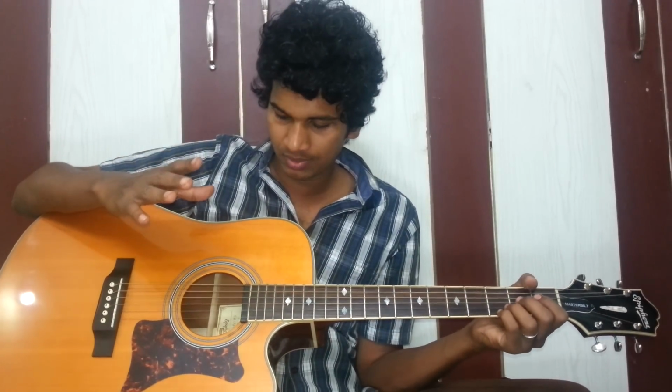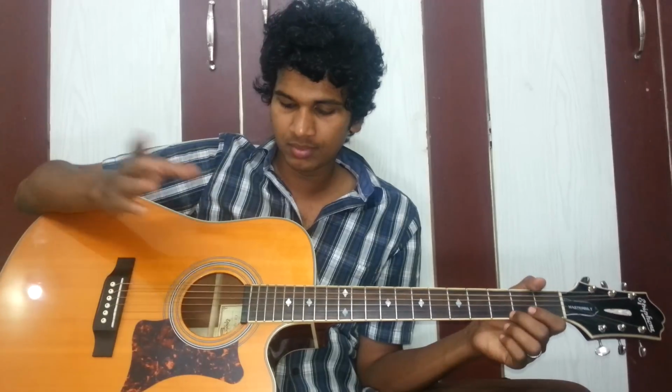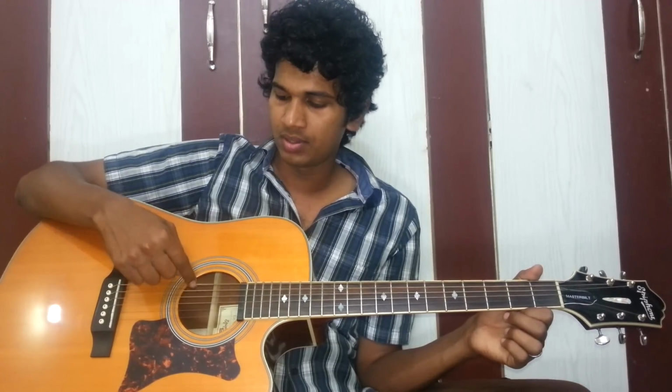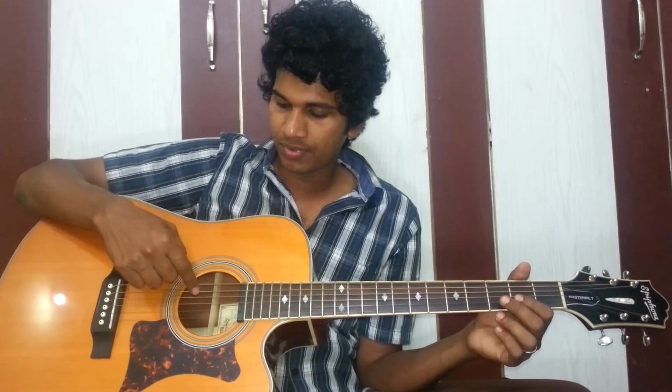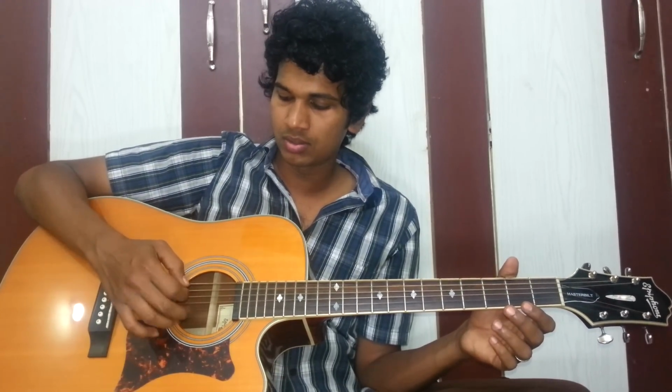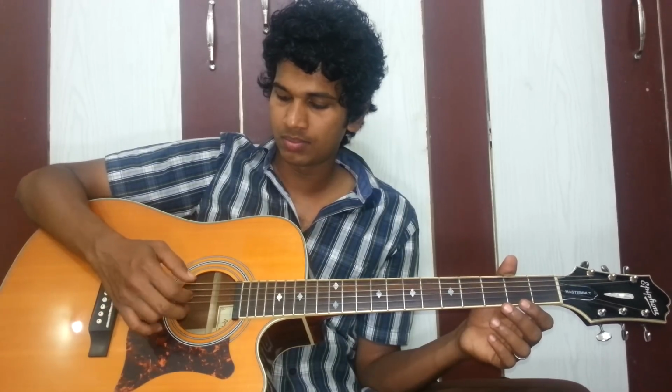The basic fingerpicking technique for right-handers is very simple. As usual, the strings are numbered 1, 2, 3, 4, 5, and 6. For the 6th, 5th, and 4th strings, use your thumb. For the third string, use your forefinger. For the second string, use your middle finger. And for the first string, use your ring finger. So, this is up. You're going to pluck it.